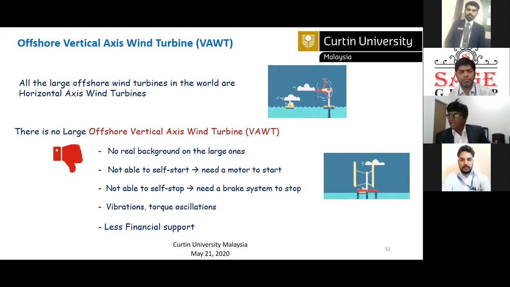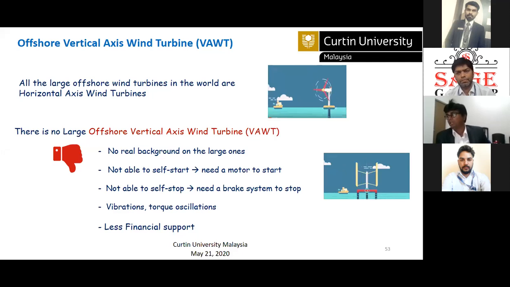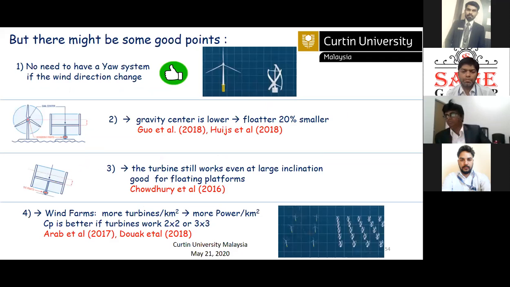Now, why are we looking at the vertical axis wind turbine? Particularly, we want to see how its performance can be improved with the pitch control mechanism. Because we all know that when we start a vertical axis wind turbine, particularly a straight-bladed one, up to around 4 to 5 meters per second it is not even starting. So that is a problem. With that thought, we started the simulations.